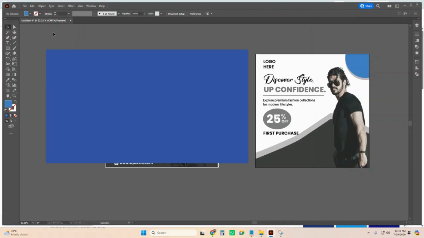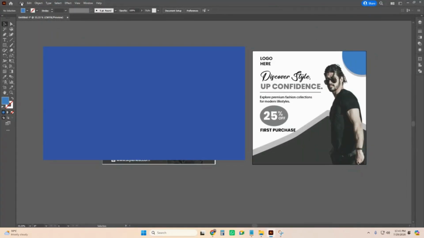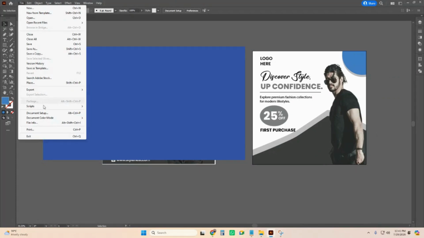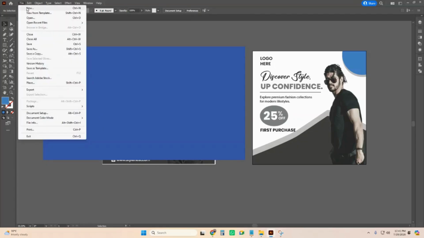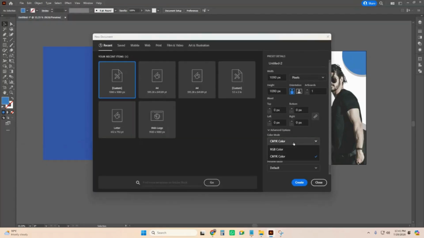Because this is CMYK, that's why it's not showing the real color. What you will do, you will go to File, then Document Color Mode, and select RGB color. I forgot about that; when you create the file, you need to make sure this is RGB.